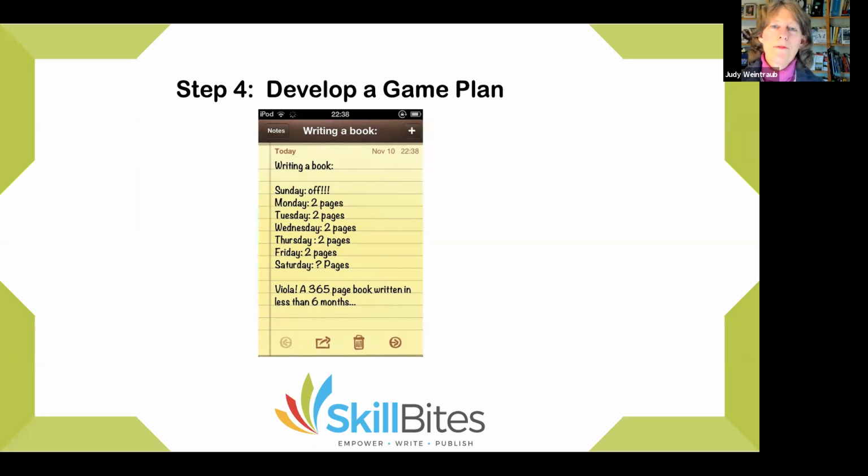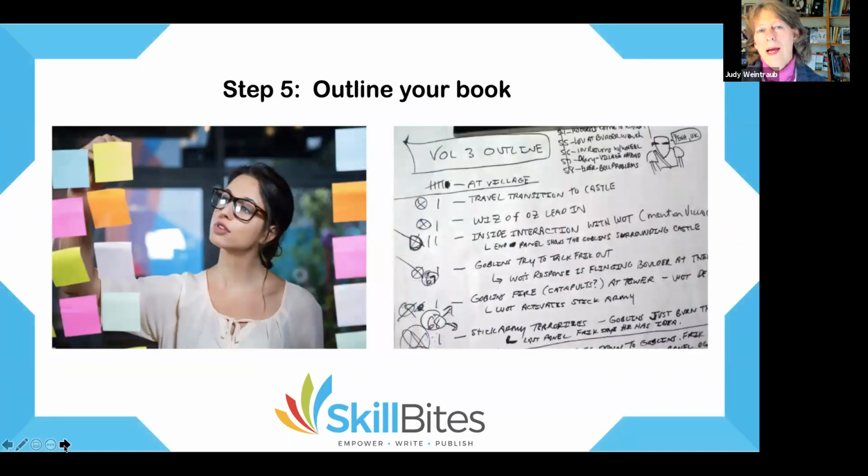Next, we'll go into step 5, which is outlining your book. Now, I would say somewhere between 80 to 90% of my clients find that they work much more productively when they have an outline, because that outline allows them to focus on just the little bit that they want to get done. It's much less overwhelming to focus on a small bit than to try to figure out the whole book. So how do you create an outline?